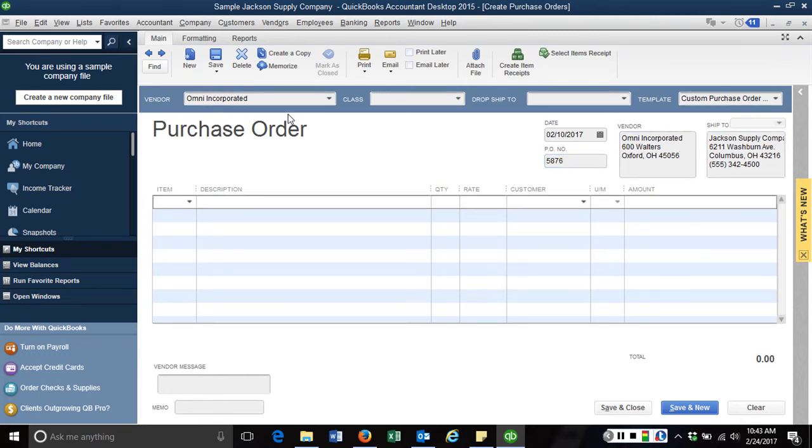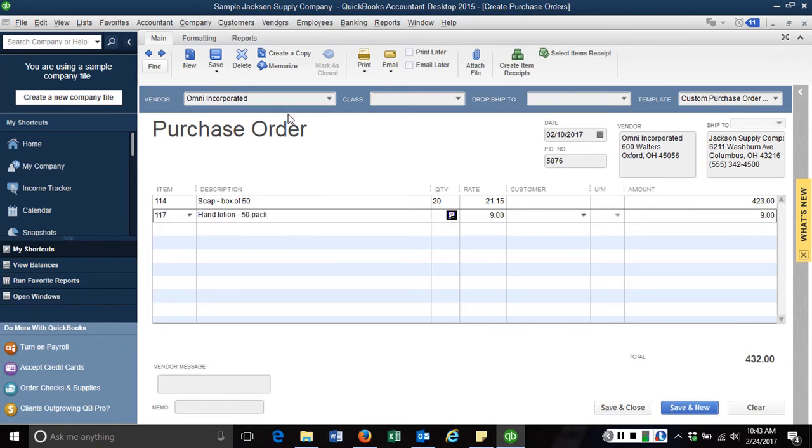Then down on the bottom section here is where we just put in the items we want to buy. So once again, you could click the drop-down box, or I'm just going to start typing in 114 and then hit tab, and you can see the description of that item pops in. The price that I normally am charged for that fills in automatically, and then I'll just plug in the quantity, and you can see the quantity times the rate is multiplied for us here.